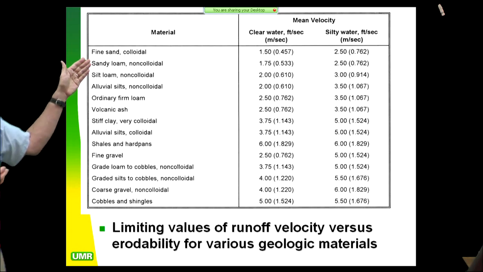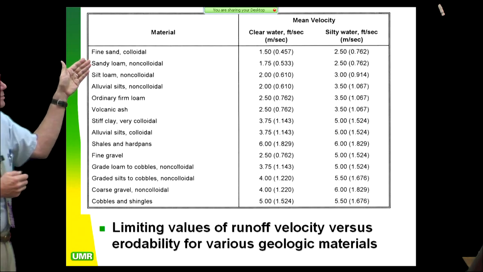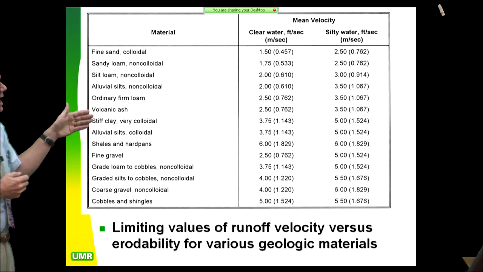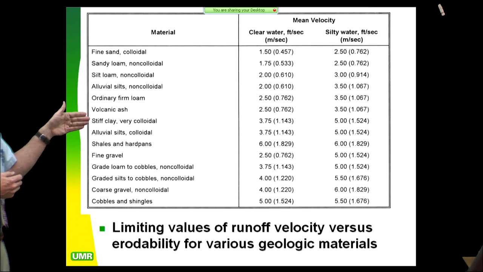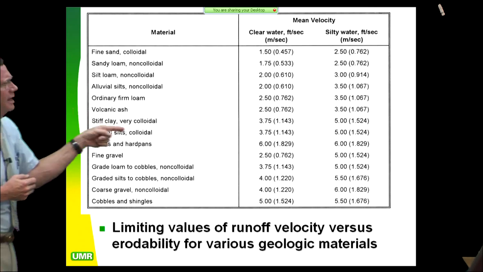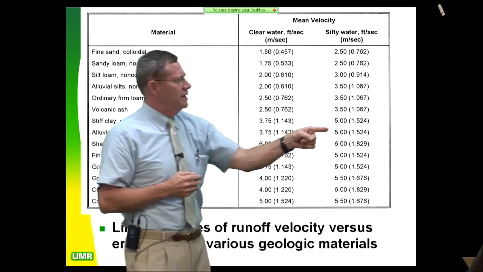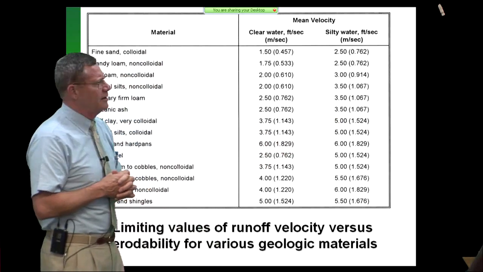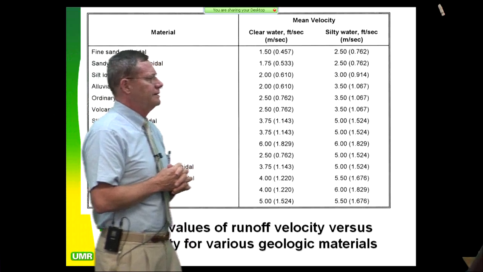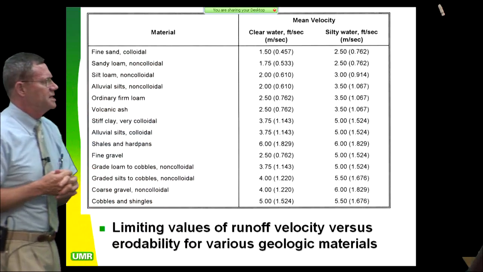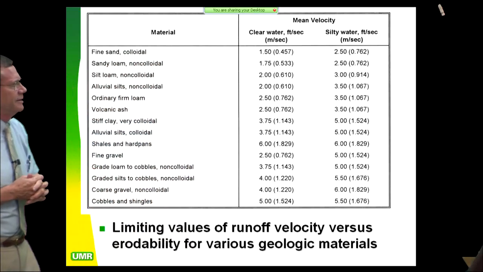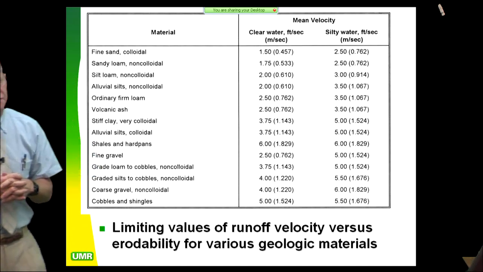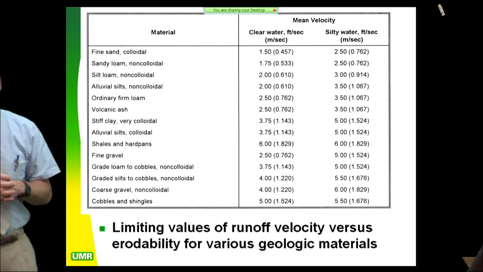Once it gets to saturation and gets disturbed, it disappears. Silty loam, non-colloidal, alluvial things. As you go down here, the thing that really resists is stiff clay. And you see it's stiff clay, we go across, and you're looking at 5 feet per second that it can withstand. And you can get up to 6 feet per second with some materials like coarse gravel. Above 6 feet per second, things are going to start disappearing.